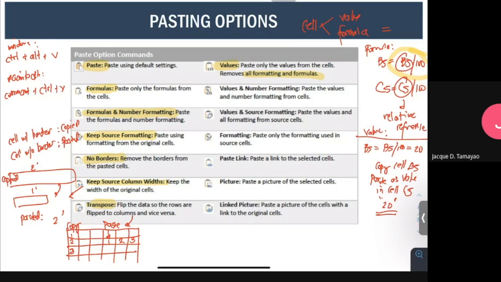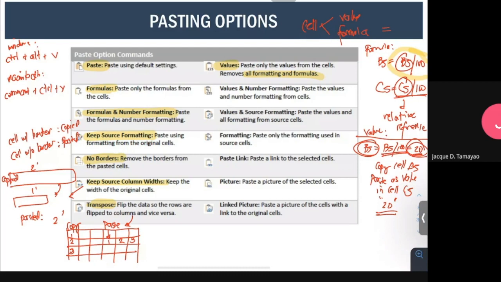So what's the difference? Under pasting as formula, what you pasted here is the formula itself. So you copied the formula, and when you paste it, the formula will be pasted. But since we are using relative reference, it will refer to whichever it relates to. While if it's value, we have here a formula under P5, which is 20.